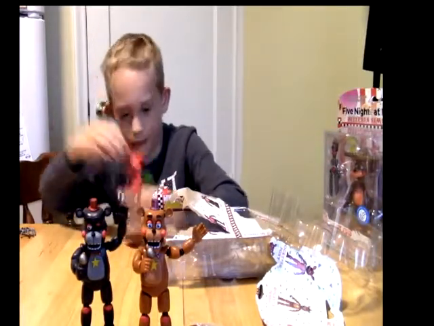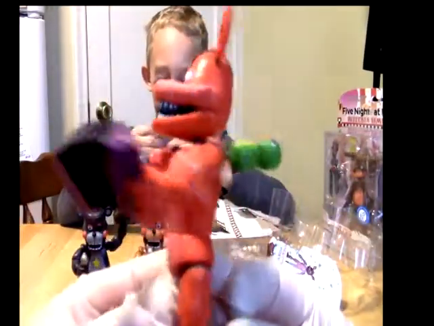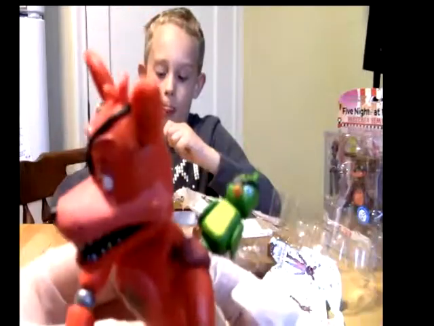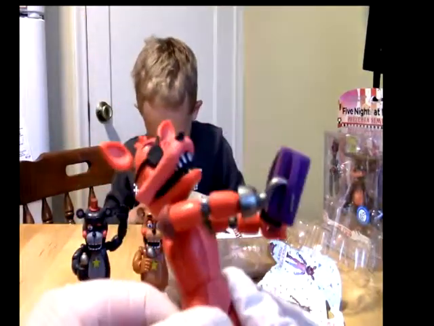Okay, whoa. Let's take a look at a whole new look for Foxy. So, again, arm articulation's the same. Shoulder rotation. Does this bird do anything? Oh, this bird is molded. Oh, he's got an eye patch, too. That's cool. Guys, what do you think? This is a cool figure. It's a little pinkish, though.